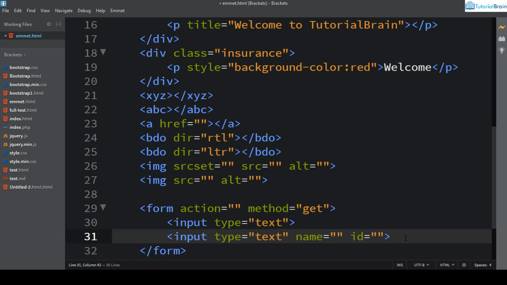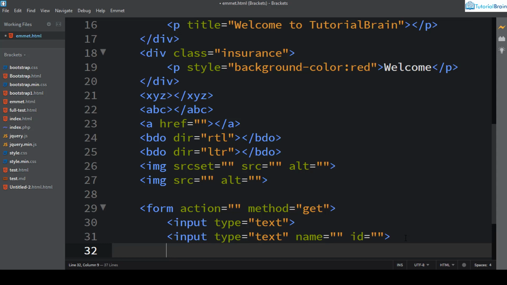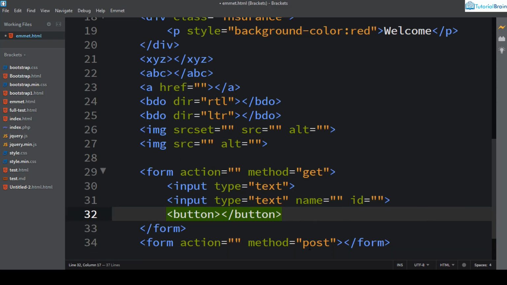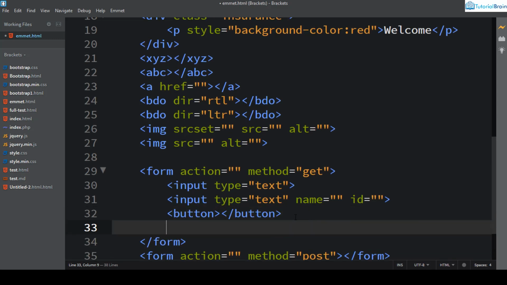It will come automatically. Now, for example, say if I just want to create a button. So what you can just try is button and then tab. Now this has created a simple button, right? Now if you just give, for example, button, and say you want to create a submit button. So if you just give submit, and if you just press tab, you notice it has automatically given type equals submit, right? So this is how you can just try it out, okay?